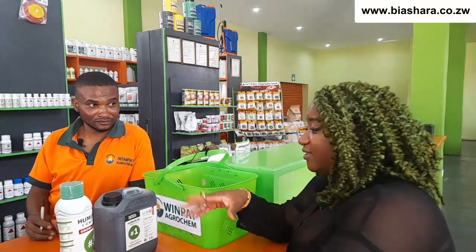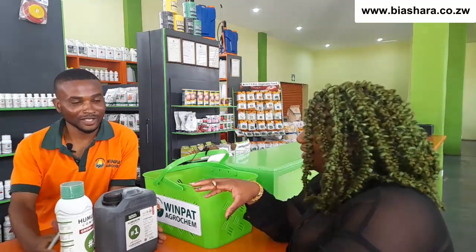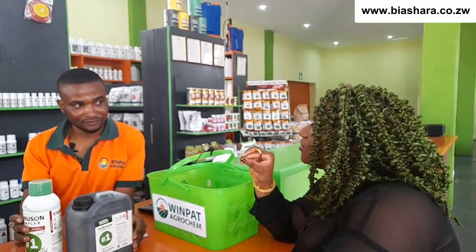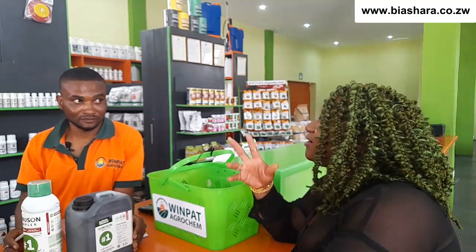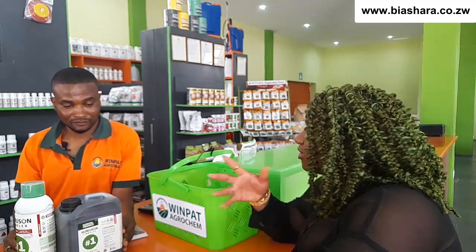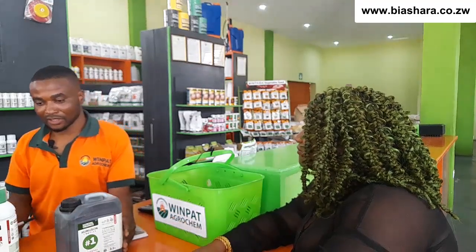Okay, from everything you're telling me, tomatoes sound like really good money. Yeah, especially for 1 hectare. So my question is, how come we don't have more farmers doing tomatoes? Even when I've been asking in supermarkets, everyone's telling me they're importing this, importing that. Why are we importing instead of doing it ourselves? What are the pros and cons? What's going on?